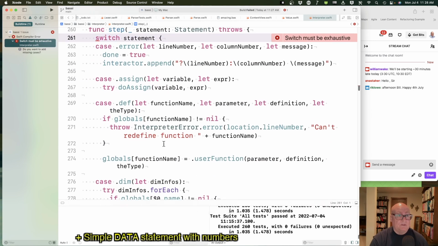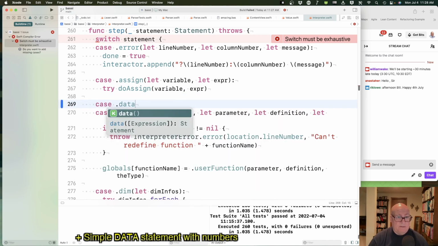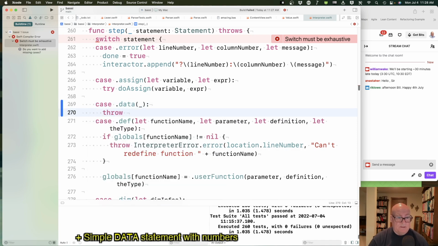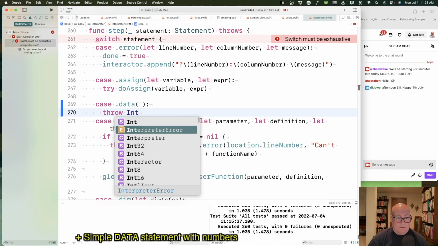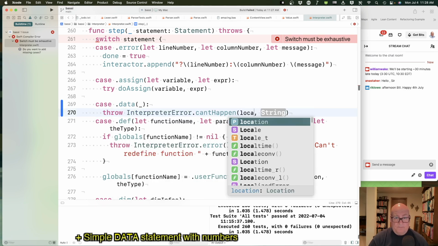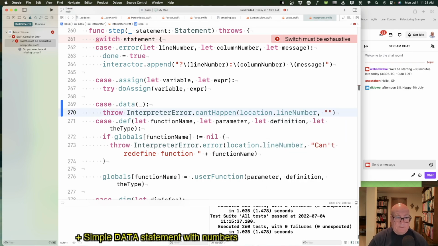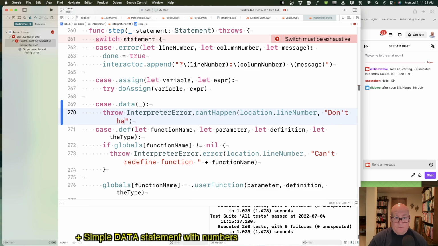Okay, so switch, sign, case data. Ignore the contents because we're just going to throw a message. Error can't happen. And the message is don't handle data yet.